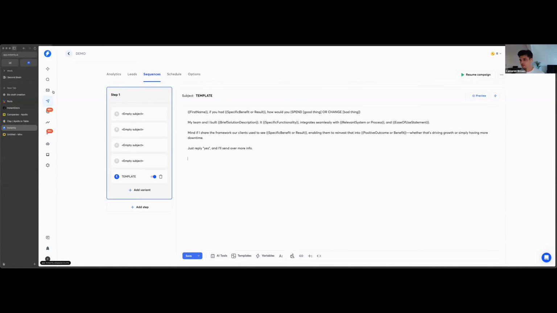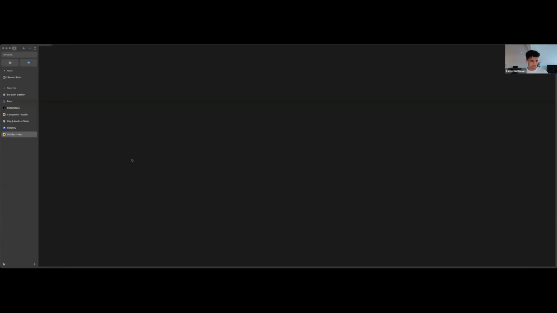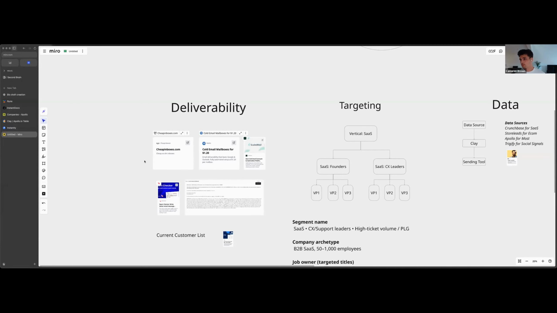Most likely they will end up in spam. I also wouldn't send from a newsletter platform. I would stick to the core tools like Instantly, Smartlead. There are a few others in the marketplace. They will all brand themselves as cold email sending tools, and I would start there for deliverability. The second thing is, again, setting up multiple domains and multiple inboxes.